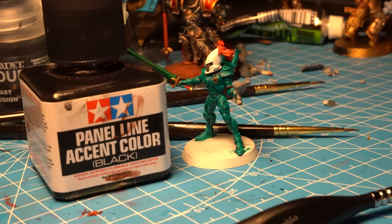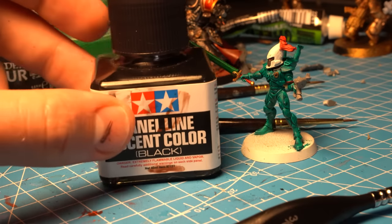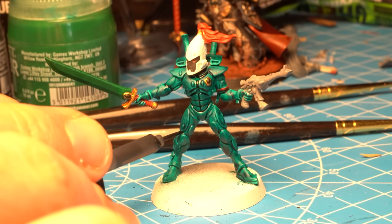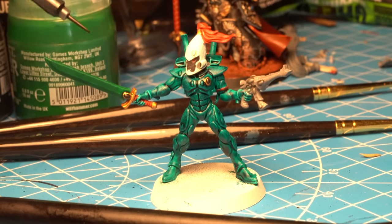It's a special paint that is a lot better to use for creating depth, as the black will seep and settle in all the nooks and crannies like magic. If it spills out onto other parts of the model, it's easy to paint over, or you can just use alcohol and a Q-tip to wipe it off, even when it dries. Massive hack, don't sleep on it.